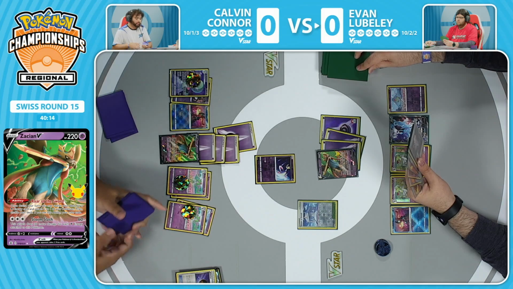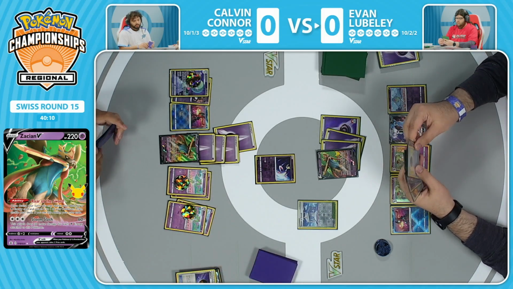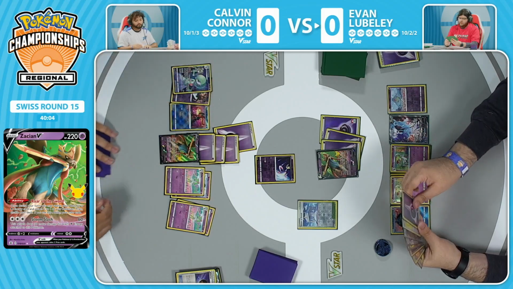Could even evolve a second one of these Ralts into another copy of the Shining Arcana. Oh, nope, that's in the prizes too. Oh, it's gone as well. Yeah, it's really bad. They're not here. Cal's end. The Cards are hiding away for sure.